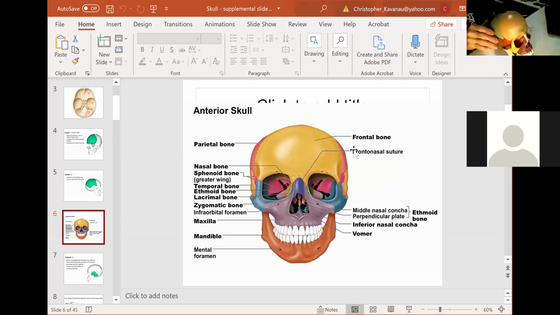All right, so here we're looking anteriorly on the PowerPoint. And again, you see the frontal bone here. Okay. And you can get a glimpse of the parietal bones a little bit. So if I turn it a little bit to the side, you get a little bit of a glimpse here of the parietal bone. You can see that here in the PowerPoint, shown in a pink color. All right.